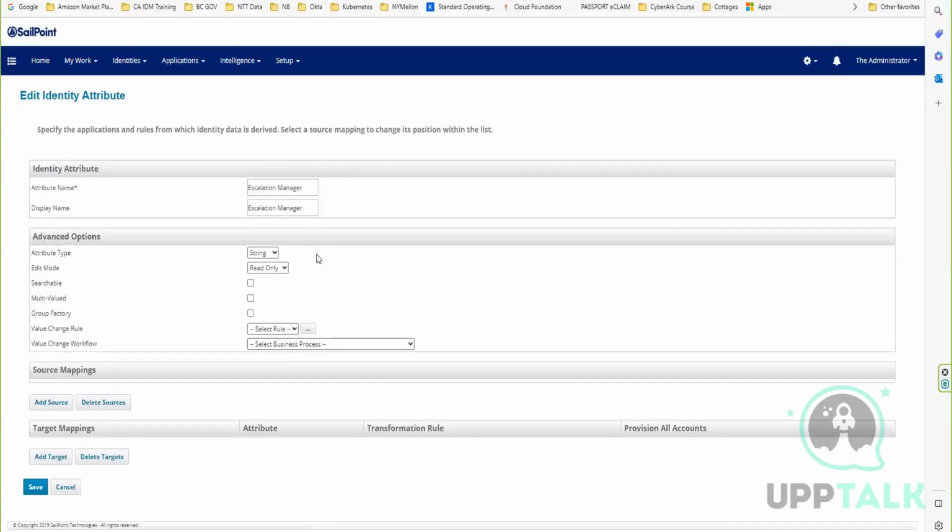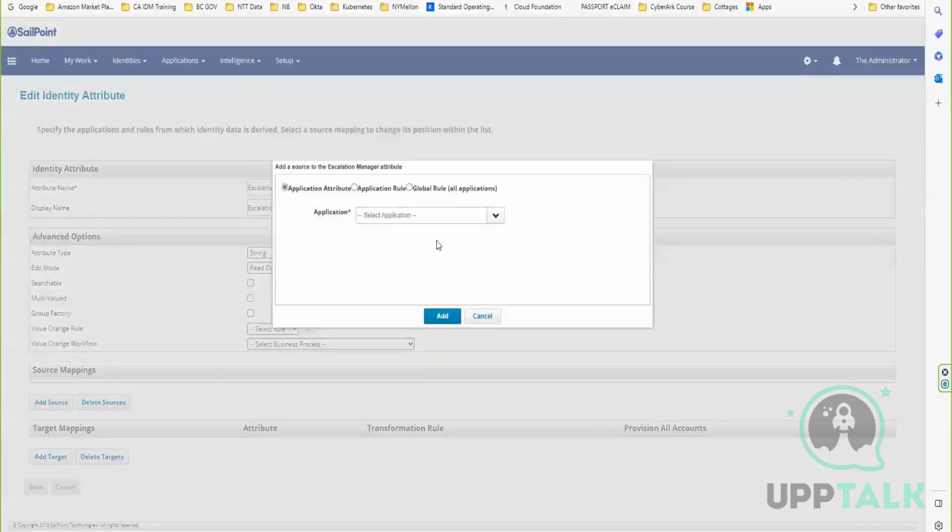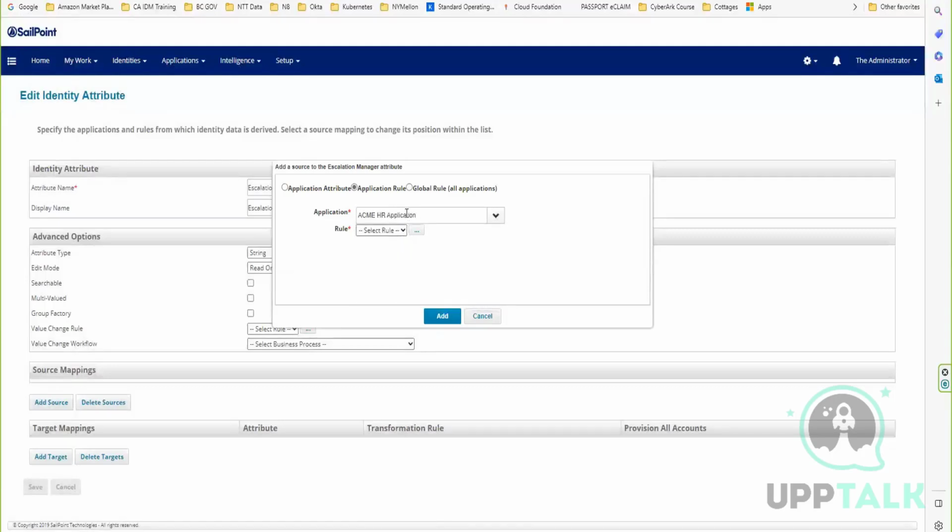Okay, so we have a specific business requirement where the escalation manager will be set for some identities. So you cannot add a source from the HR application in this scenario. To do that, you have to write a rule. Whichever identity got aggregated from this HR application, which means whatever identities have been created from this application, this rule will apply. If you want to define a rule based on the application, because full-time employees will have one specific application and contractor employees will have another, you can choose this application rule, or else you can use this global rule. Whatever rule we create here will be applicable for all the identities.